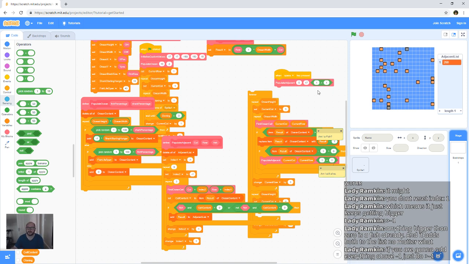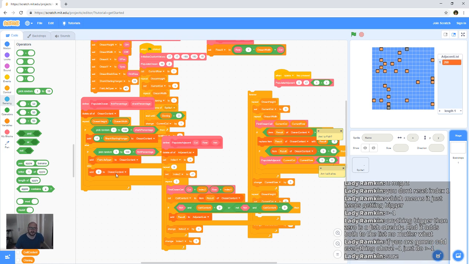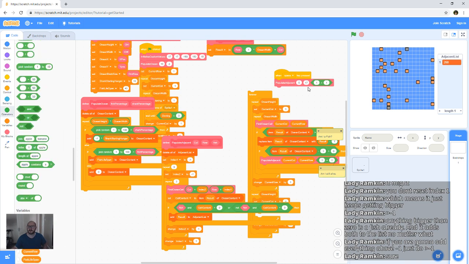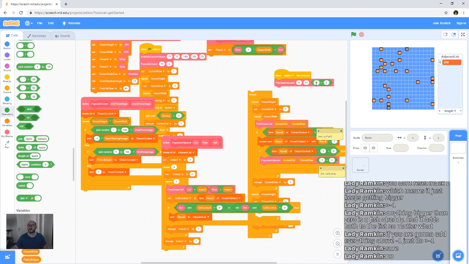Can you just write true and false into a box for booleans? You can't, can you? So even though it can take a boolean parameter in this function, I just want to say yes or no, like yes, look for fish, or no, don't look for fish. But you can't actually do that. You can't just say true or false. So all I've done is I've said 1 equals 1, because 1 equals 1 is true, which means that if fish is true and then content is greater than 0, then it will only find if there's a fish, or if there's not fish and the content equals 0. So there's two different situations.